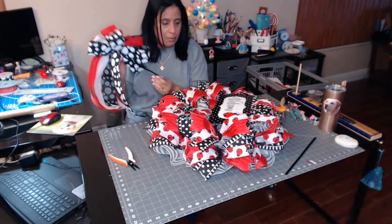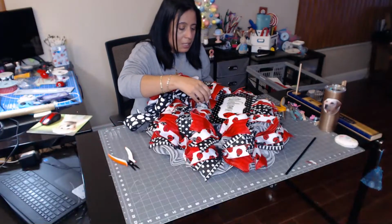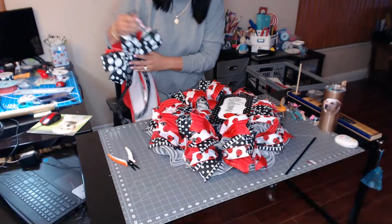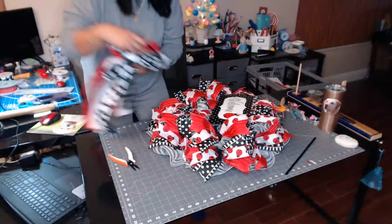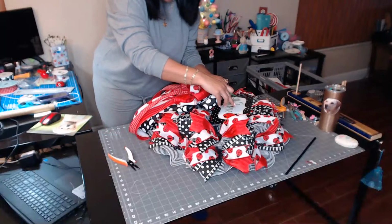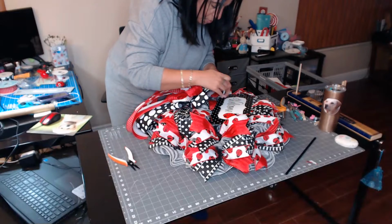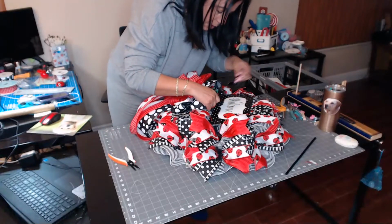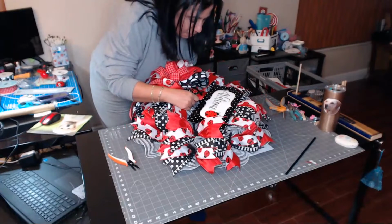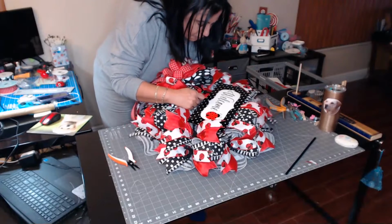Okay, let me stop getting tangled in here. Okay, so I want to place this. I'm going to stand up for you guys. Sorry, guys, I have to stand and see where I want this bow. It's going to go right there in the middle. Right there in the middle. So I'm going to place it right in here. Right in here.